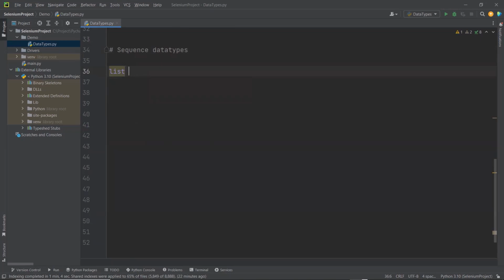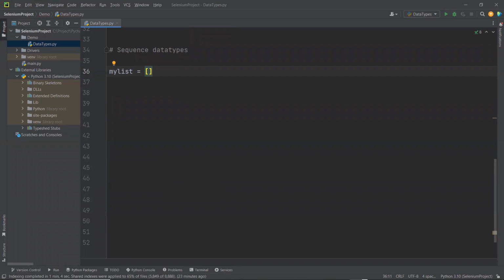To show you an example, first, let me create a list variable as my list. To assign the list of values, we need to start with the square brackets. And then we can provide the value inside this list.